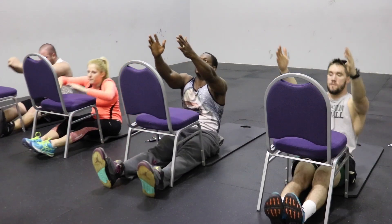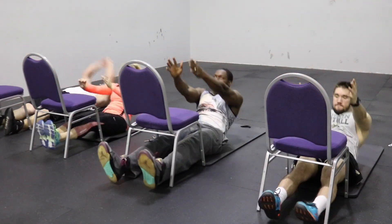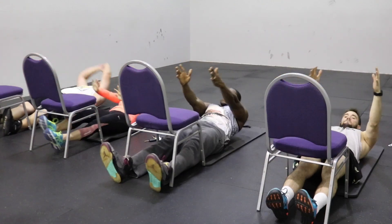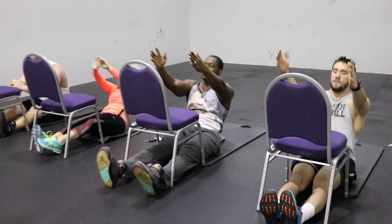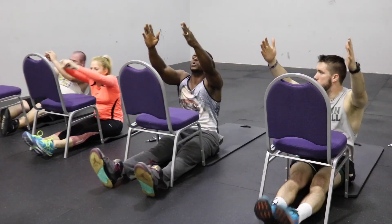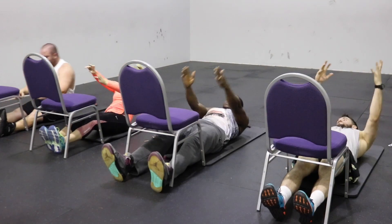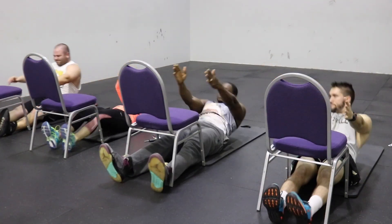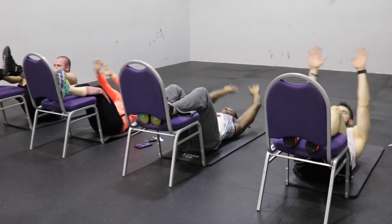After that we repeat the cycle — starting back with the stiff leg sit-ups. By this time your abs are already dying out, but just keep going. Pain is temporary. We want to push past that pain barrier and reach the gain train. We're not going to let temporary pain stop us from getting our gains. After that we go right back to the toe touch in the chairs.